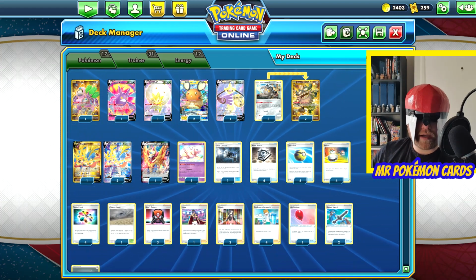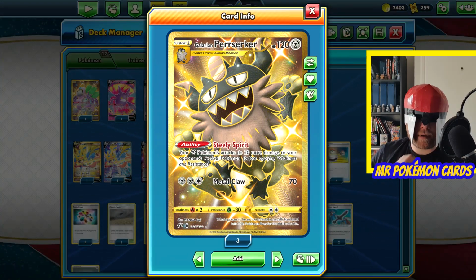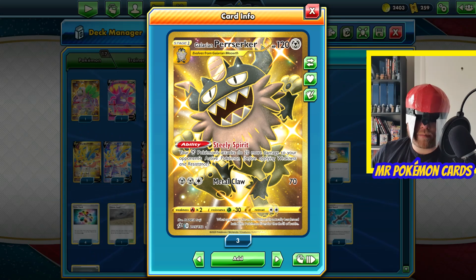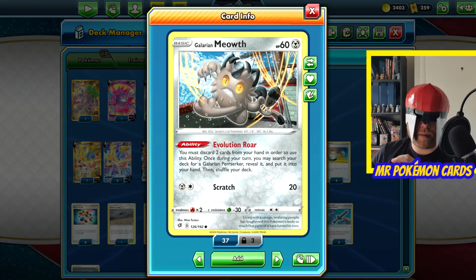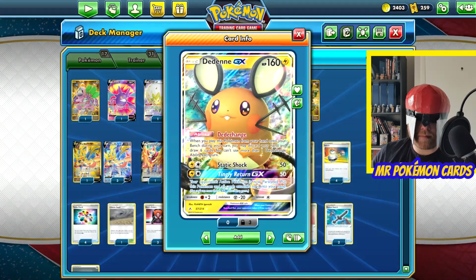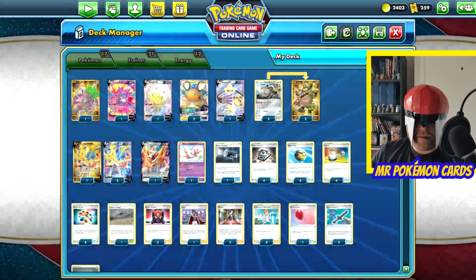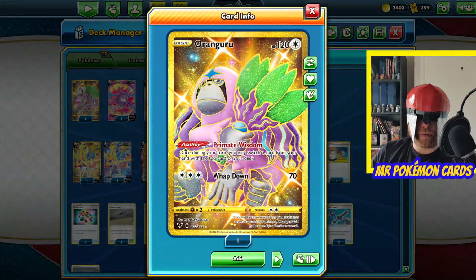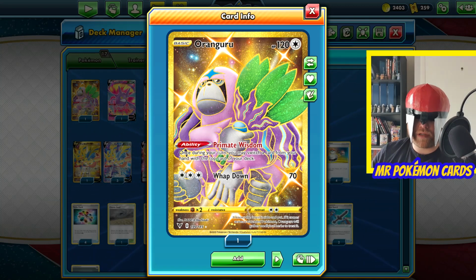So one way we are boosting damage is with the Galarian Perrserker that has the Steely Spirit ability that gives your metal Pokemon 20 more damage to their attacks. And combined with the Galarian Meowth that has Evolution Roar, we can get those Perrserkers out nice and quickly. We are also playing a couple of copies of Dedenne to help us draw cards along with Crobat. And we also have a copy of Oranguru so that we can put cards back on top of our deck if we're using things like Dedenne and Professor's Research that we don't want to quite get rid of just yet.